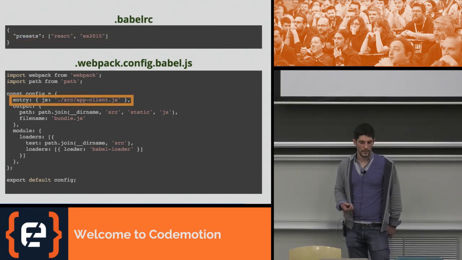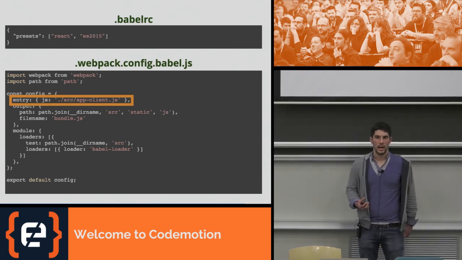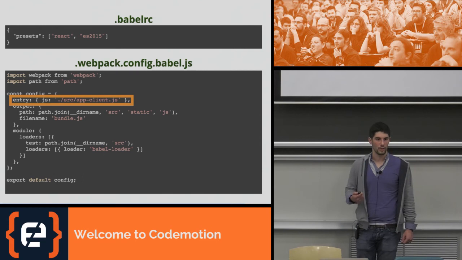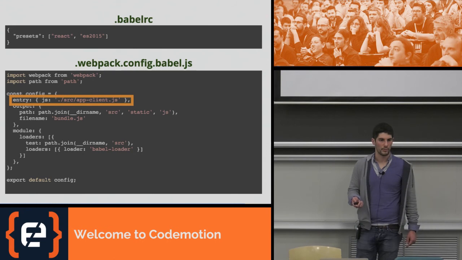Then we need to use Webpack. What does Webpack do? So basically, Webpack says, okay, I'm going to understand everything you are going to need in your application. So you are going to give me an entry point that you see there, basically a JavaScript file, and I'm going to resolve all the requires, and I'm going to pack everything together. So basically, Webpack allows us to import in our final bundle just the libraries that we are really using. And we don't really need to worry about specifying every single library in a text file or in another form of configuration, because it's going to resolve everything from our code.